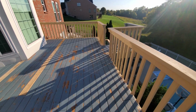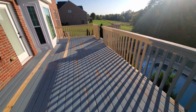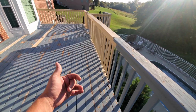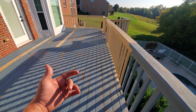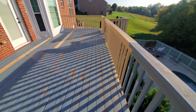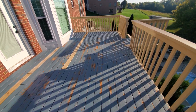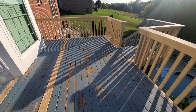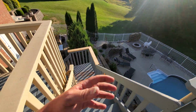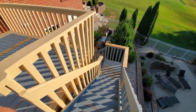So we'll armor this deck, encapsulation, lockdown of peeling deck paint, and then we'll turn around and we'll armor these customers with a lifetime limited warranty, okay, for things that are not their fault. And then we'll armor them with a lifetime service policy. It's a promise. We will come back out and fix this deck for life of ownership if they cause some type of damage to it. These are two things that are unheard of in the deck painting industry. You'll only find them at Kong Armor. Nobody else wants to take the risk. But we believe in taking care of our customers, and we believe in return that'll turn around 7 or 8-fold.